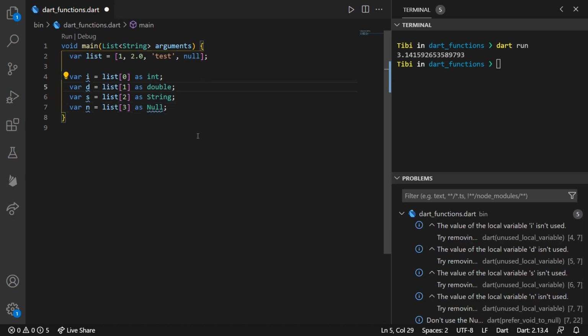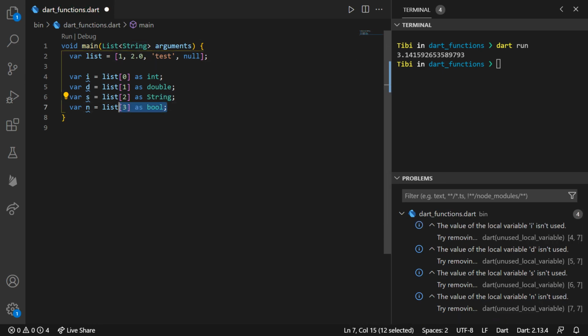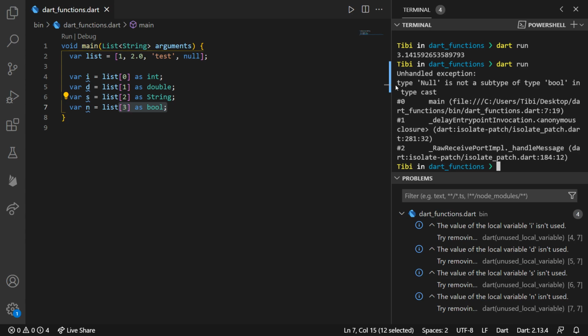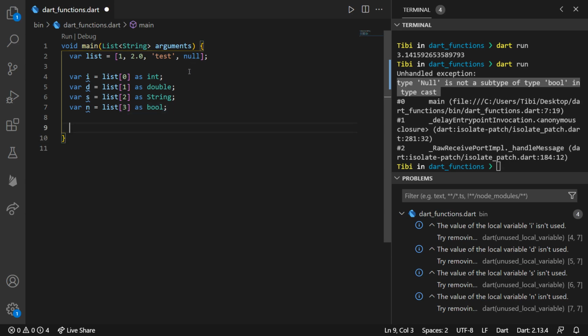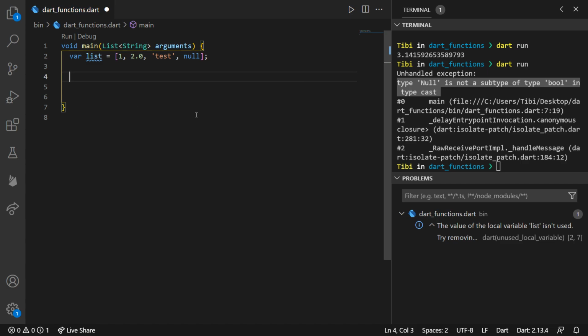But there's one potential issue with that, because you should use the as typecast only when you are 100% sure that the object you're casting is indeed of a correct subtype. If the object can't be cast to that type, you'll end up with a typecast exception. So, if you're not 100% sure that an object is of the type you want to cast to, Dart comes with another 2 important operators, is and is not.